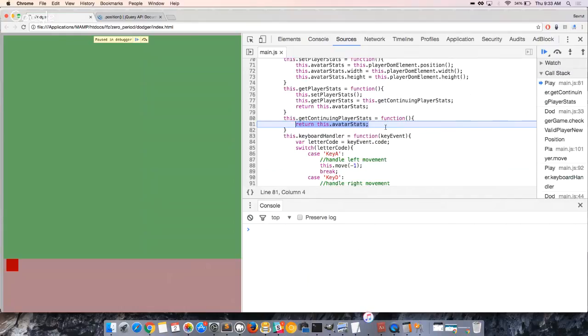Now, if I wanted to reuse that function later on, maybe I needed to get it again, which I might have to do, I might have a get player stats entry point, and then I might call get initial stats and get continuing stats. And then once I do initial stats, I set the get player stats to get continuing stats. But then if the screen resizes, I call initial stats again to remap it in case it's changed.